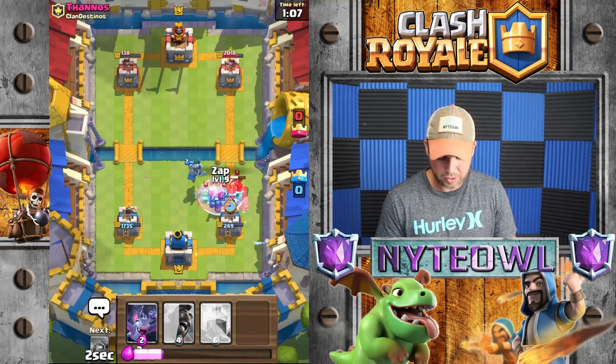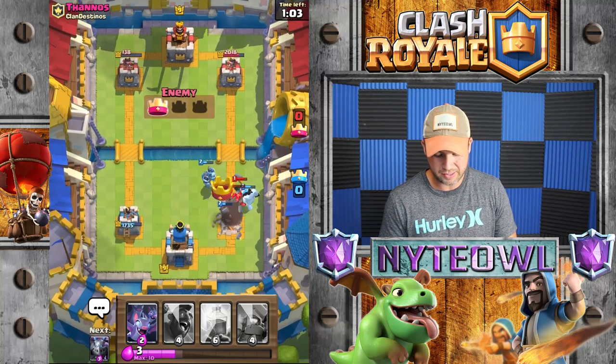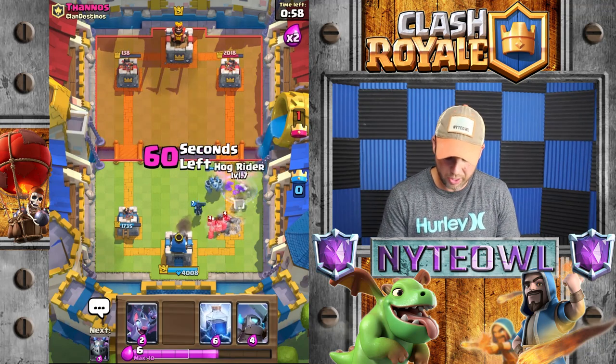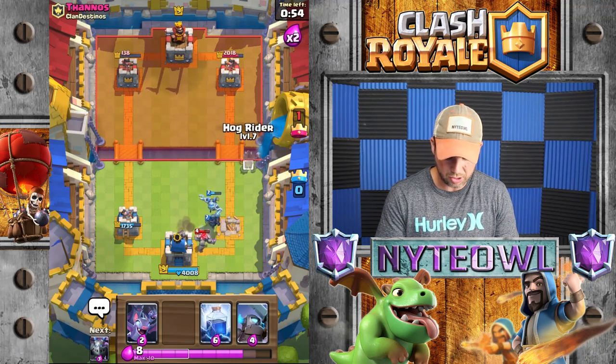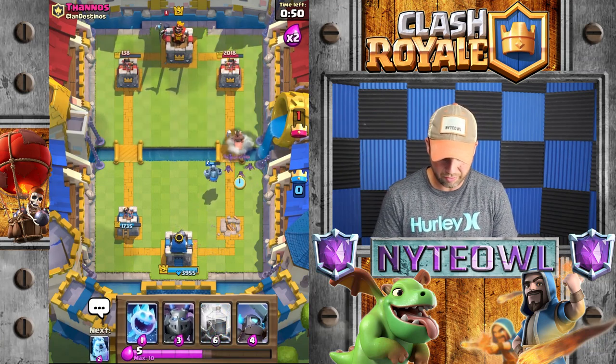Oh, really? He's rocking that action, huh? Boom. How do you like that? How do you like that zap used? So he took the first tower of the game, but I'm not too worried. Not worried at all. We have a good counter push coming our way. As long as our Mini P.E.K.K.A. doesn't die, that'd be sweet. Not gonna stay alive, unfortunately.